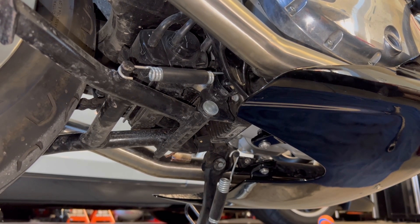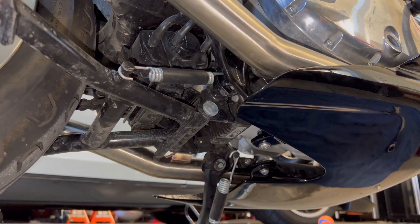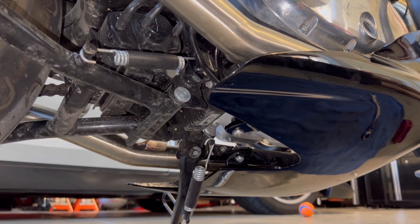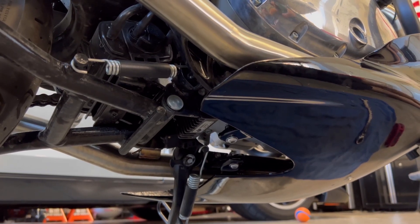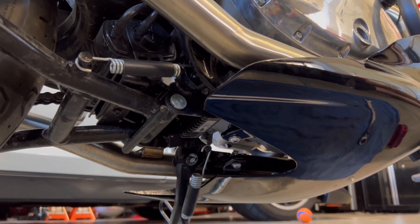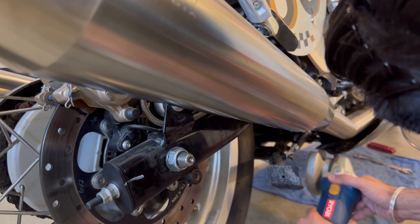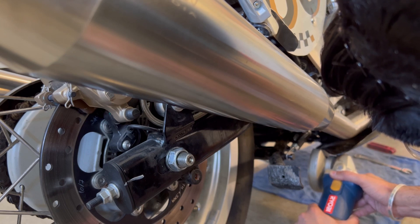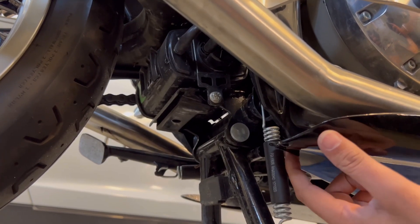The Interceptor does come with a center stand, so if you're planning on putting this kit on the Interceptor, just a heads up. What I'm going to do is bring the depth tool out and grind a little rectangle out of there, and hopefully I'll still be able to use this center stand — it's one of my favorite features that I use all the time. With the cut-out done, I can still fit a finger in there, so the center stand works!